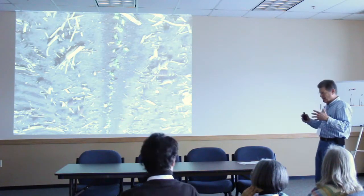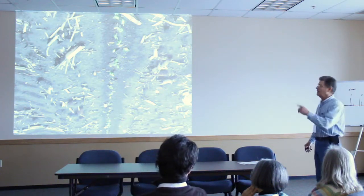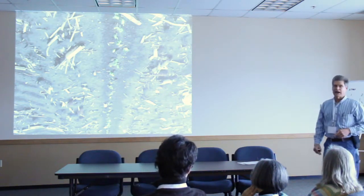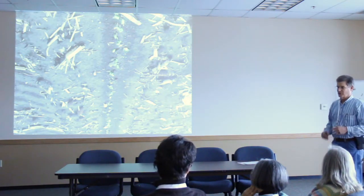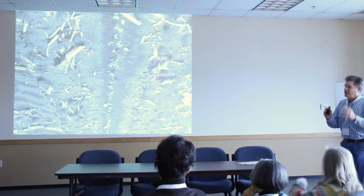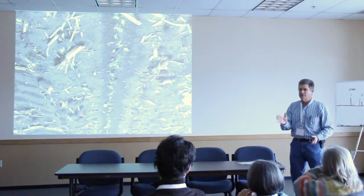And then I had to wait for an opportunity to get in before the beans got too big to give it a second cultivation. There was no rotary hoeing that happened. On the fourth day, there was water between the rows, so I could not rotary hoe it. This again is why it's so vital. You may not be able to do everything you want to do.